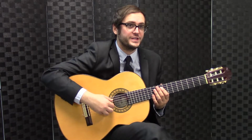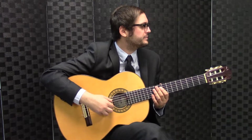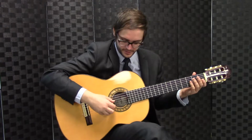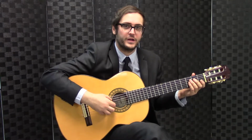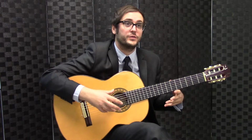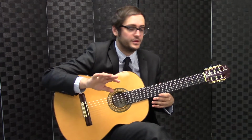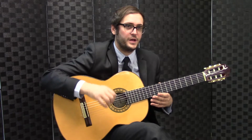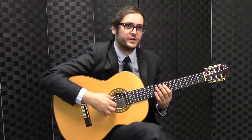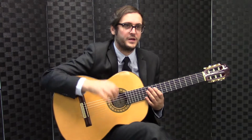Explain exercise 13. It's in the key of A minor. So you're going to have your thumb on the fifth string, the A string, and you're going to be doing different kinds of alternations between your thumb and your I, M, and A on the treble strings. So the thumb will be on the bass strings, and then your I, M, and A are on the treble strings.